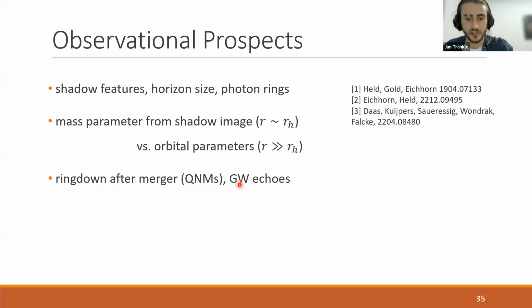And of course, gravitational wave echoes would also be a bit more exotic type of test that one could do. And here one would have reflections from any structure close to the event horizon. And this could potentially be interesting in these type 3 geometries where we have this repulsive gravitational potential at the horizon.